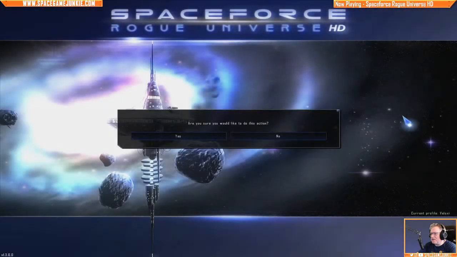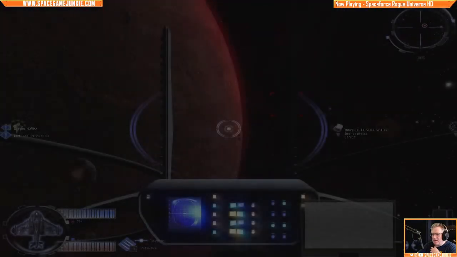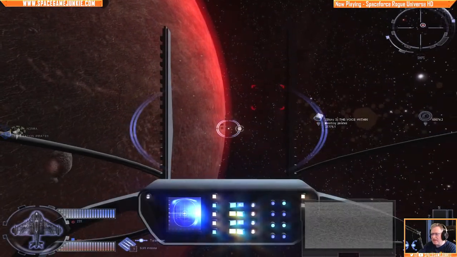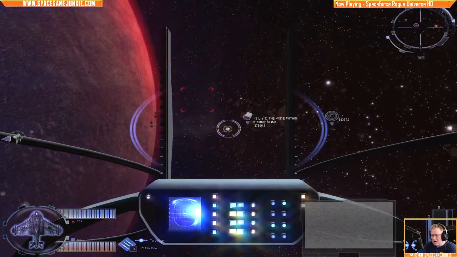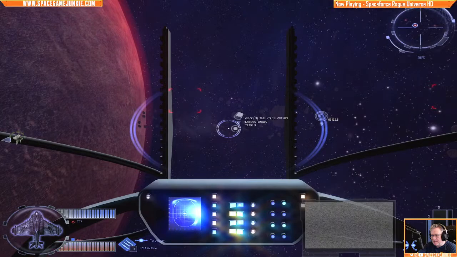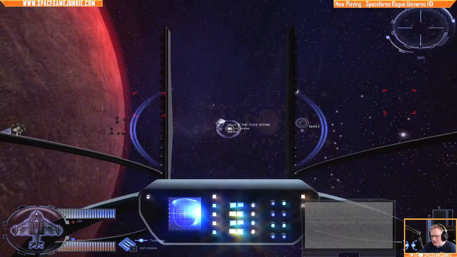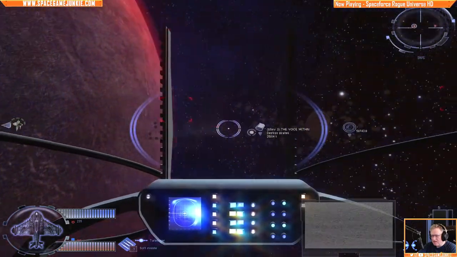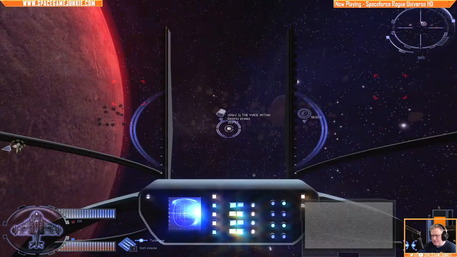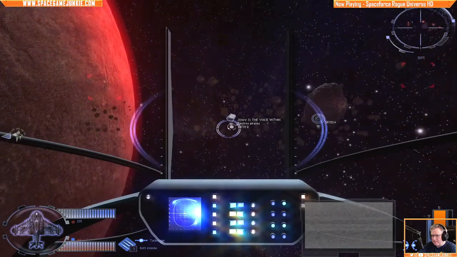Okay, so hang on a second before we get too much further. Save our game. Okay, so now I have to fly over there. A lot of bad guys around. I'm gonna have to fight them all by myself? I guess we'll find out. There's a lot of red on that radar.